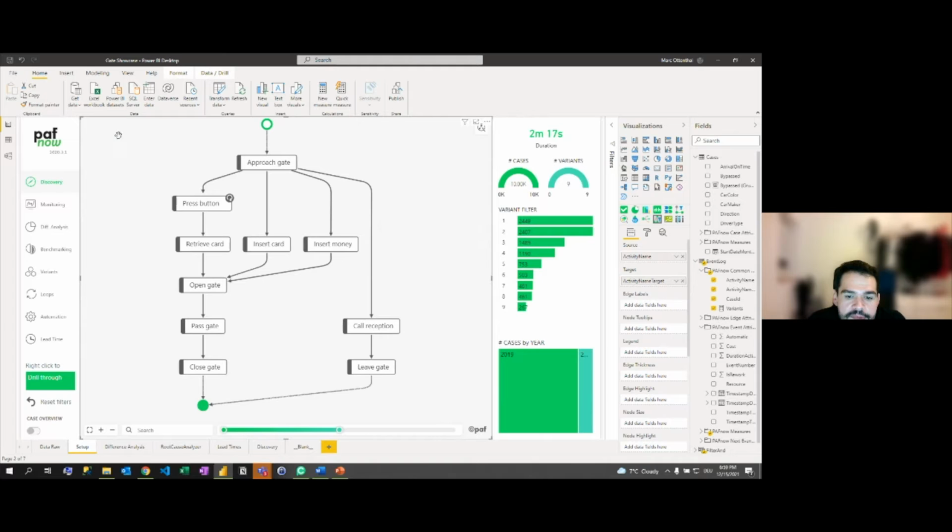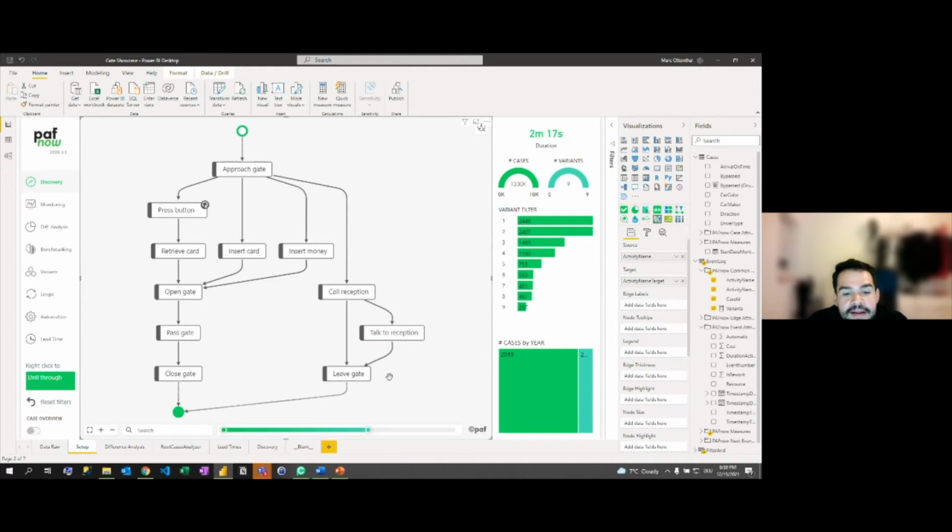So apparently someone approached the gate and then called reception, then left again. Okay, interesting. Nothing out of the ordinary yet, because leaving the gate, right, that was the point on the top. So that person didn't circumvent anything. I don't know. We don't know what happened. We will find out later, a small foreshadowing, but for the moment, we don't know anything about that use case yet. What do we see?